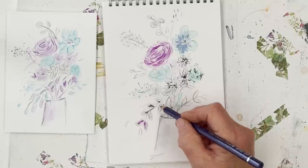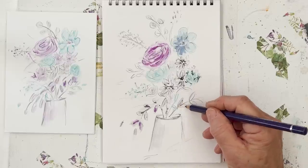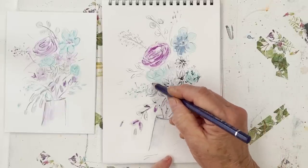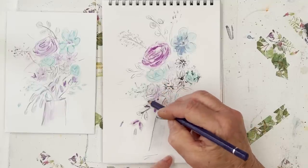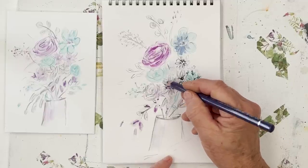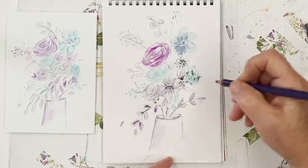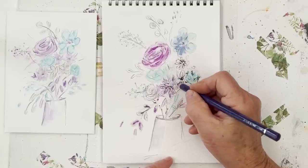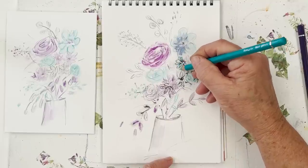Now, this paper is not behaving particularly well, which I think is interesting for you to see because, you know, we do talk an awful lot about the quality of paper, don't we, and why you should have certain kinds of paper. And this is sketch paper, and if you're experienced, you can probably make something work. If you're not, you might struggle. And I'm not quite sure if I'm going to struggle or not here. I think I probably am. But we'll see how it goes.